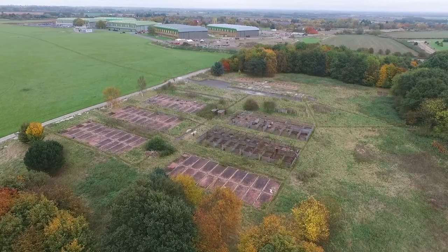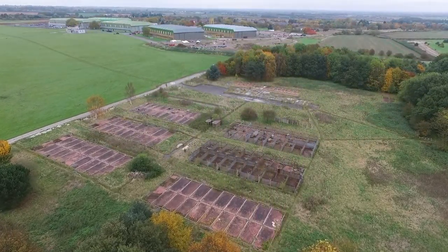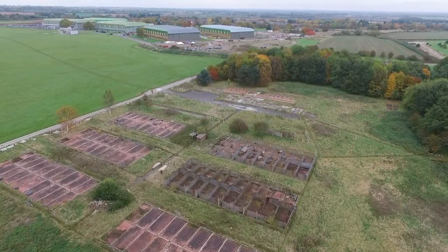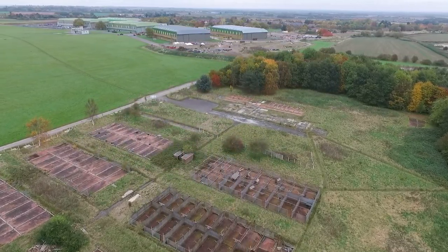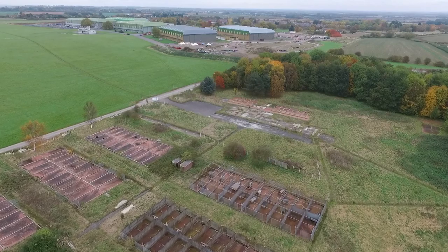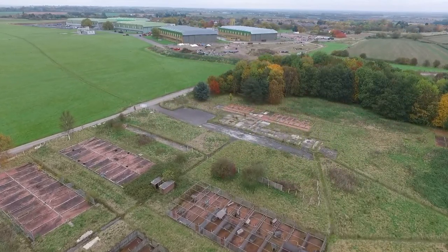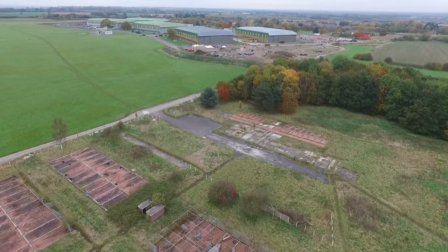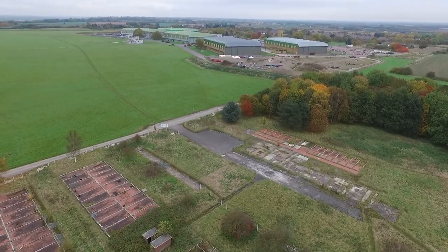20 kennels for each block, 6 blocks — up to 120 dogs could be housed there. The first few have the chain link fencing gone, but the last one on the right not only still has the chain link fencing but you can still see the original wooden kennels. In the distance where it's been flattened there was an administrative block, and also the quarantine kennels for dogs that were not well — of course they had to be kept isolated from all the other dogs.